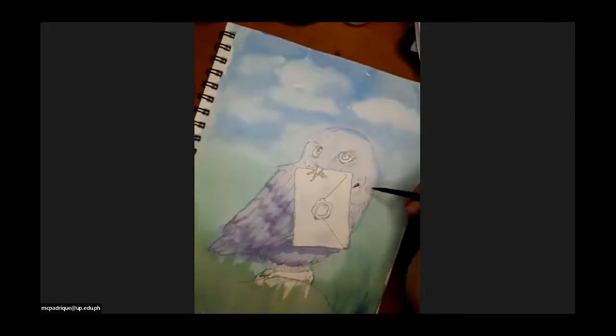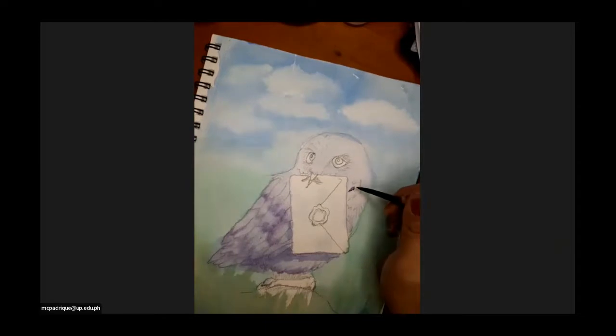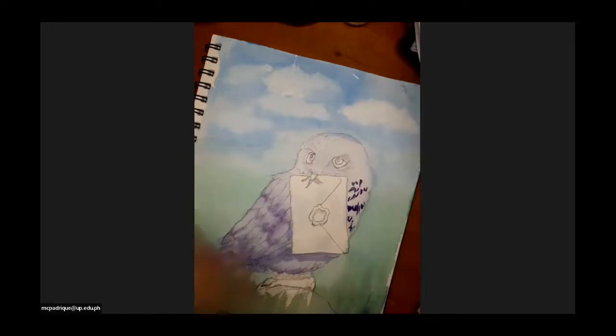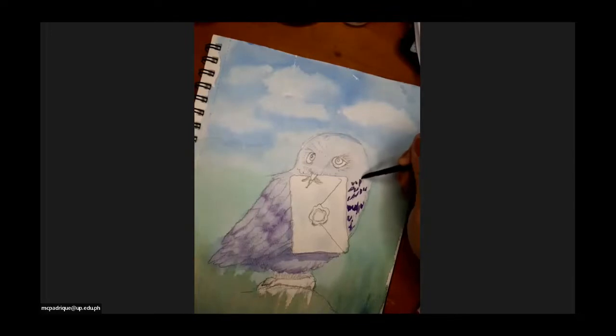So you'll draw those using the purple color. That's what I'm going to do right now. I will draw in some of the lines there. Those will depict the smaller or finer shadows of the finer feathers of Hedwig. And then, just like on the left side, I will clean my brush again, grab some of the color and blend it around with water. So I'm just using water here.